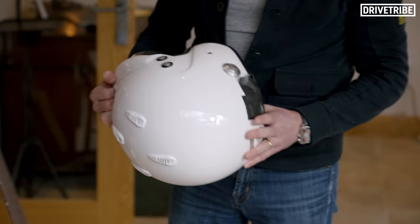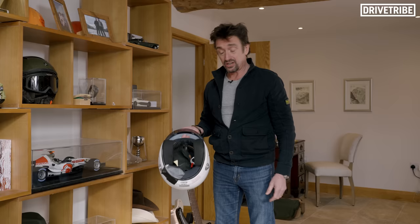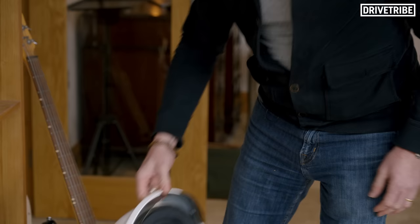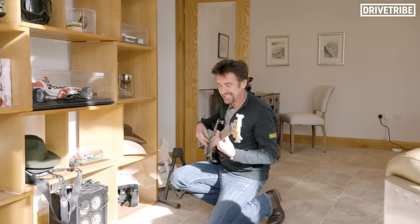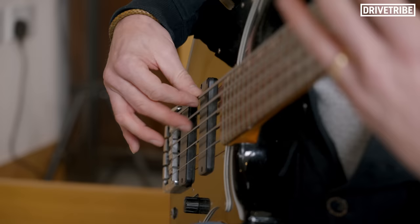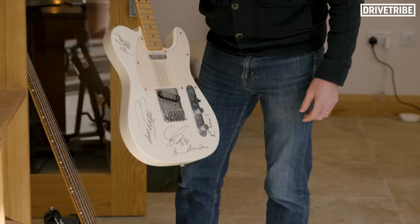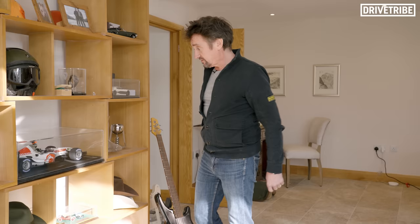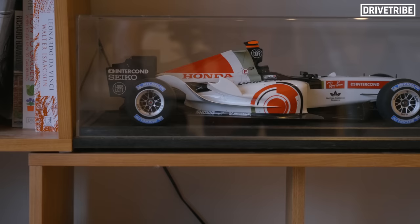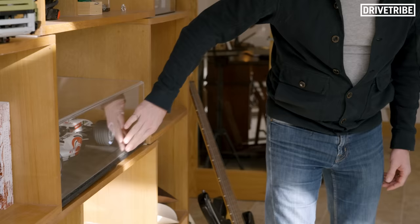This is from my time with a certain well-known car show that rhymes with 'Top Gear' — it's a very modest amplifier for when I play my bass here on my own. The problem with playing bass is it's not really a solo instrument; you need a band. And that's a guitar signed by every member of Status Quo.